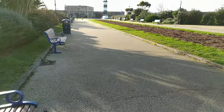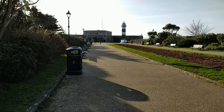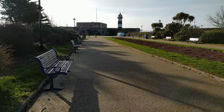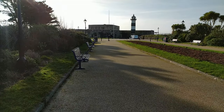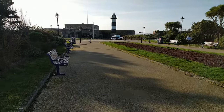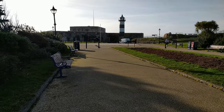We're just coming up to Southsea Castle. Work began in 1544 to build Southsea Castle, during the reign of Henry VIII, as part of a series of coastal defences. It was extended by Charles II and saw action during the English Civil War. The good thing about it is it's free to enter, though they're open from 30th March to 29th October. Not many places are free these days, are they?